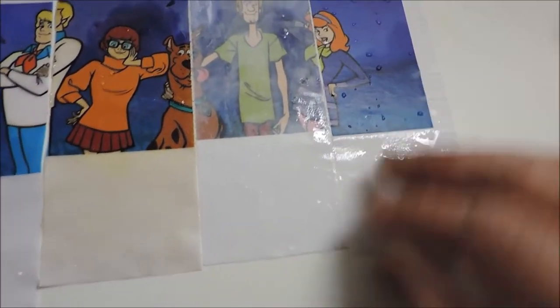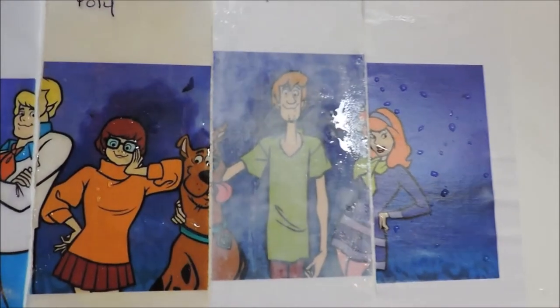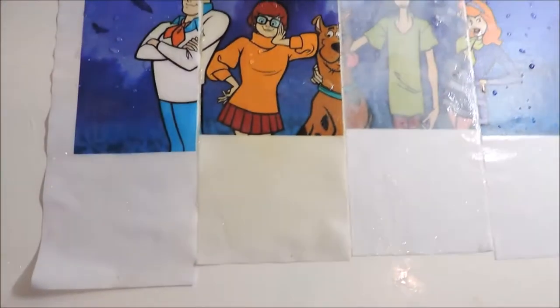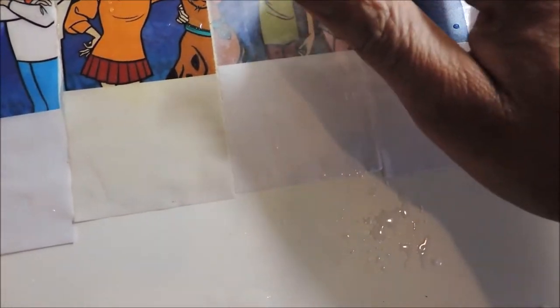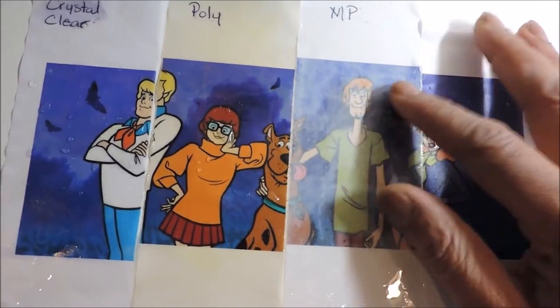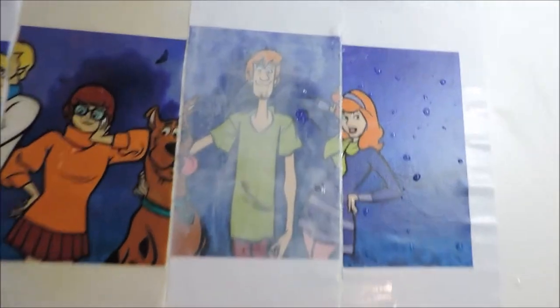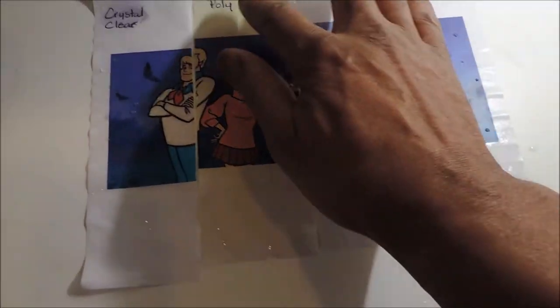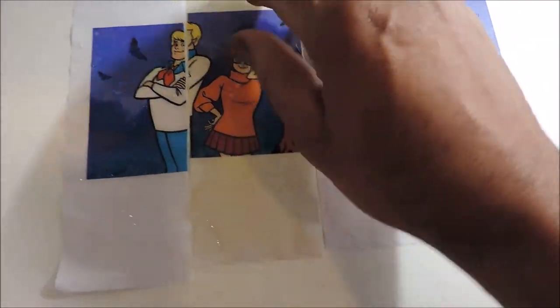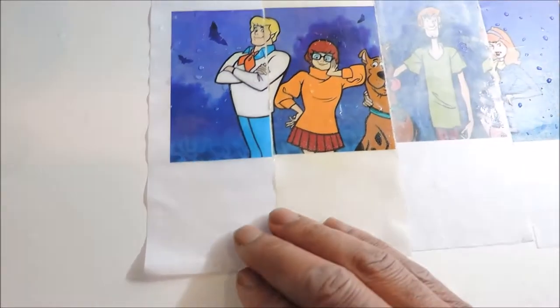The one with the Mod Podge has a cloudy film to it, cloudy overlay on it. Started with an air bubble there or something, a bubble sitting there somehow that has affected the image. Poly has a yellow hue, a yellow tint to it, and the crystal clear, I like it.